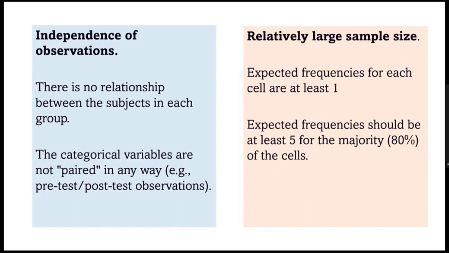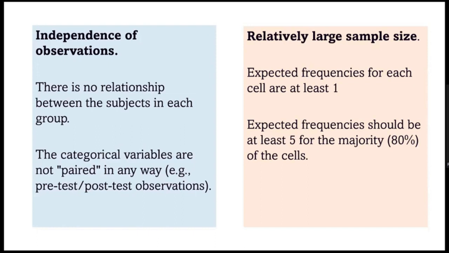So the relatively large sample size, why do we say relatively large sample size? Because if the sample size is large, then at least we expect that the expected cell frequency in each cell is more than 5. If the sample size is very small, like 30 samples, and you're making a 2 by 2 table, there are high chances that in one or two cells the number will be less. Many times we have seen PG students coming with a 2 by 2 table, or they make a 4 by 4 table. In a 4 by 4 table, if the sample size is very small, the number in each cell will be very small, so the expected will definitely be less. So we always advocate that you should have a large sample size.